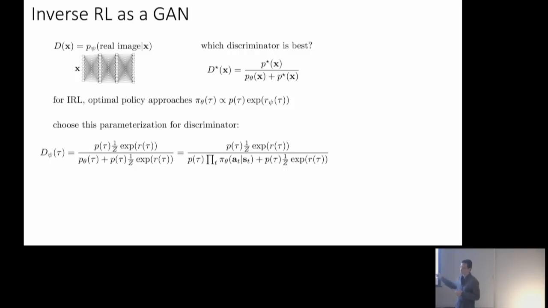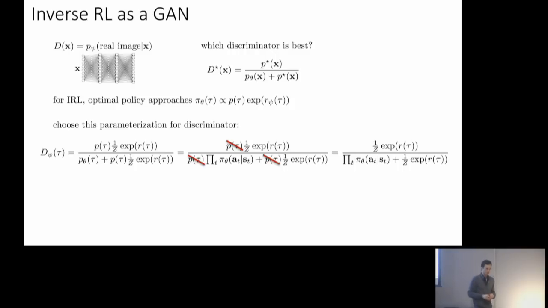P tau here denotes basically the product of the initial state times the dynamics, which are the same for both the optimal policy with respect to the reward and for the expert. This is the exponential reward. Those are the optimality variables. And this is the product of the actions, which are the additional terms in the policy that you're sampling from. So of course, the p taus cancel out, and you end up with this very appealing ratio between just the normalized exponential rewards on both the top and bottom, and on the bottom you also have the product of the probabilities of the actions from your current policy.